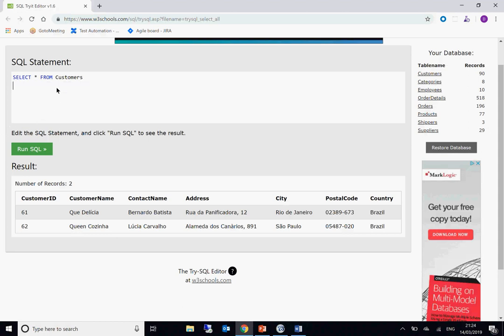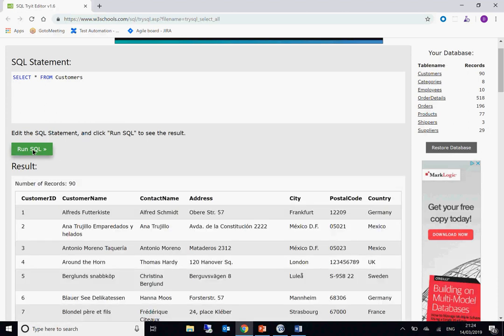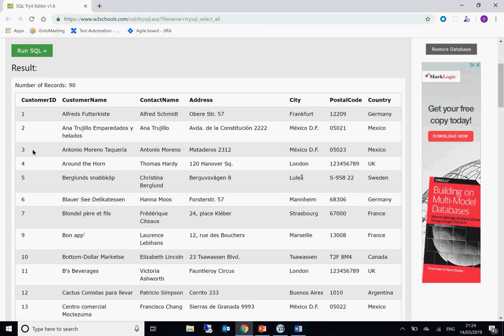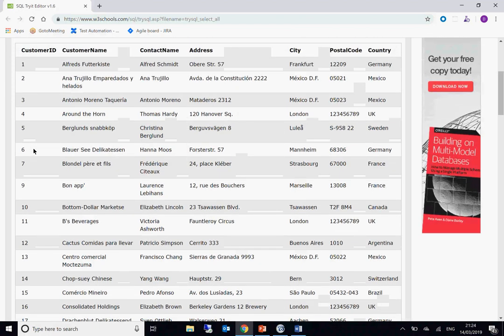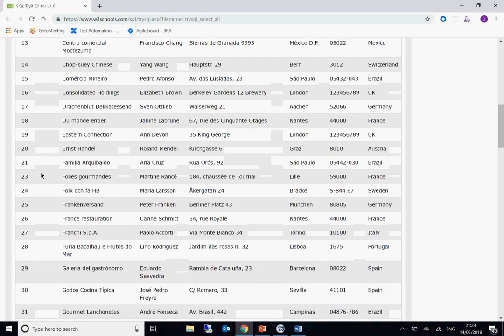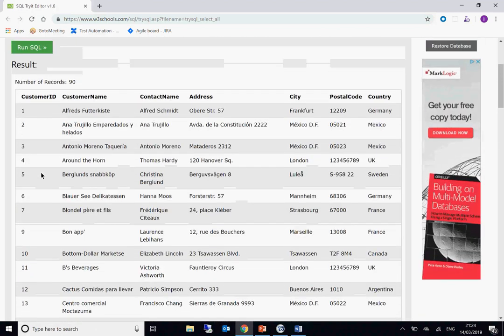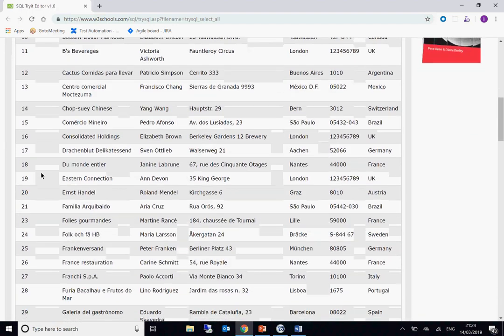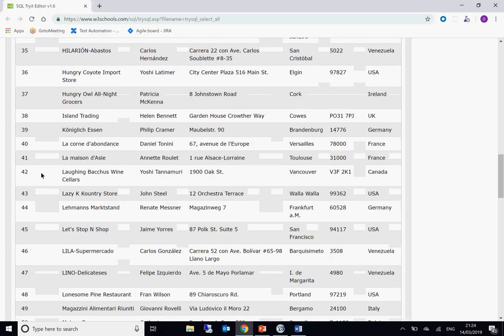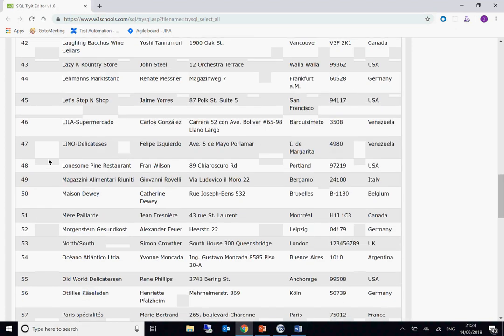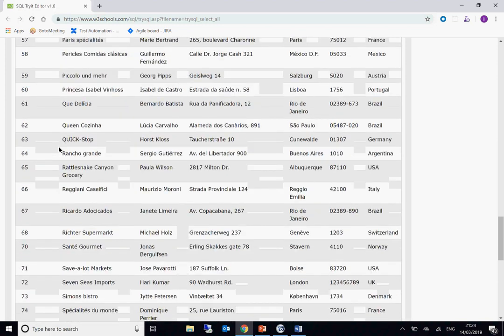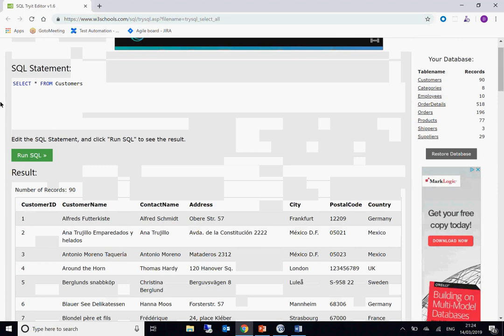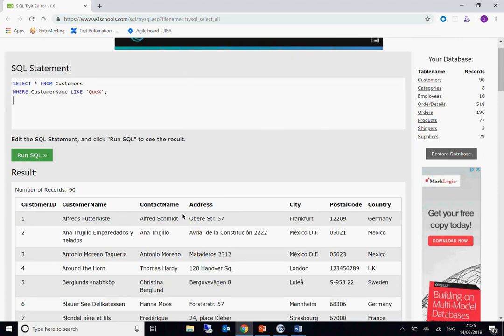Let's try to be a bit clever. Let's get the ones with an address containing 12.